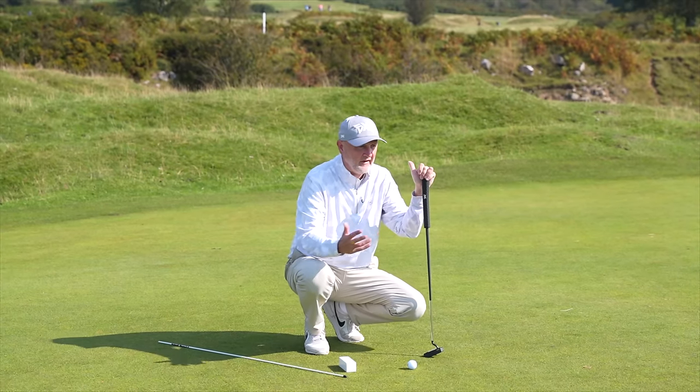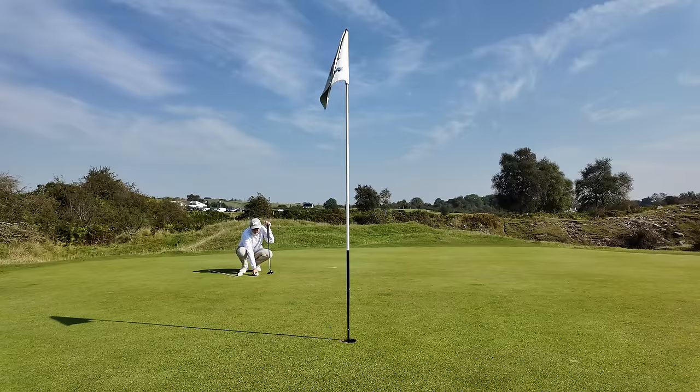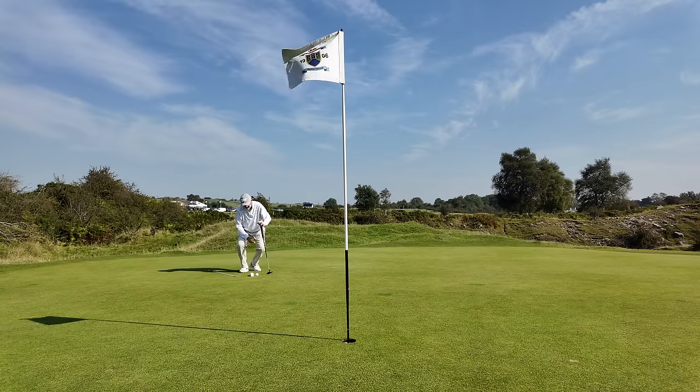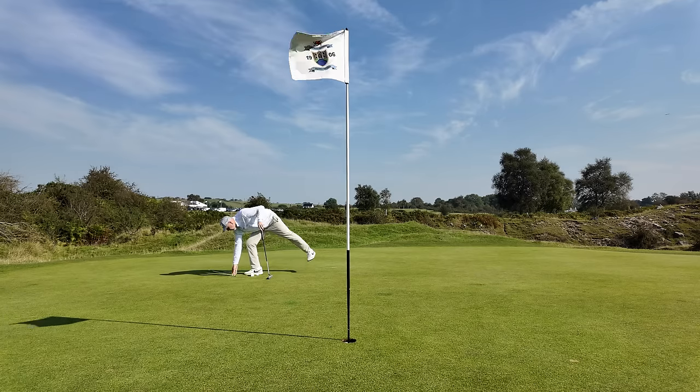This is my interpretation — what I came out on the golf course with on a different hole. We've got a slightly right-to-left putt. I'm going to use exactly the same alignment situation. My ball's in play — that's brilliant. And from there, using the exact same principles, all is good.